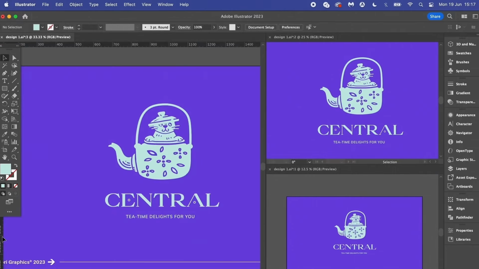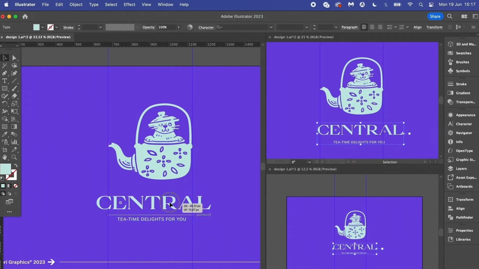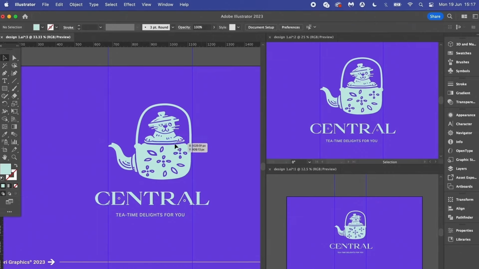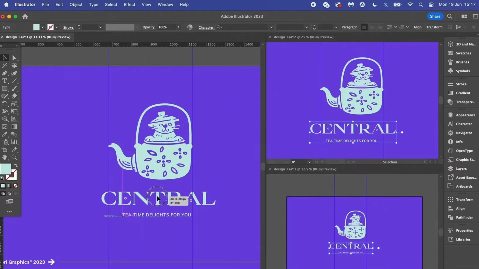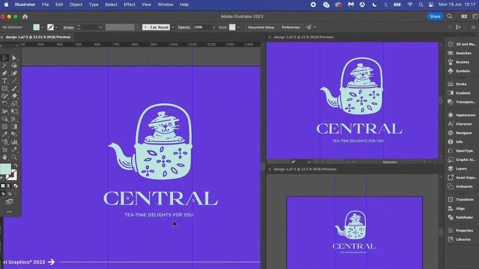But this design is actually a really good reminder of something important. I've mentioned this before, but it's such a perfect example, I couldn't help but mention it again. If I pull out some guides on my design here, you could technically align things according to these guides. Technically speaking, this is central, but visually speaking, it's just totally whack. Often, a design will need to be aligned visually and not technically. It's a crucial thing to remember when you're actually designing something.